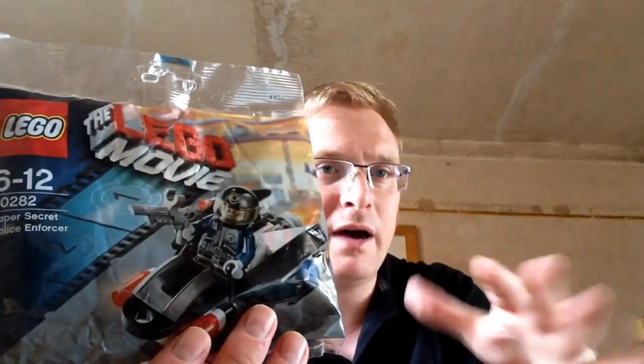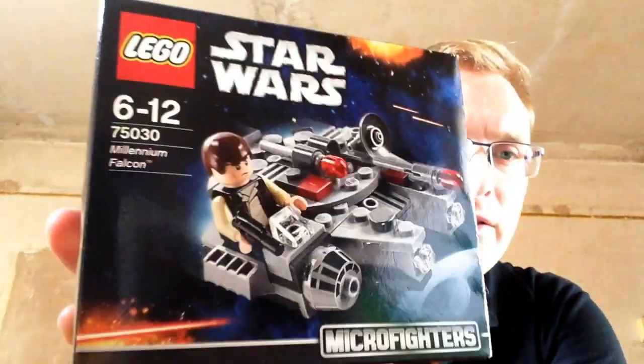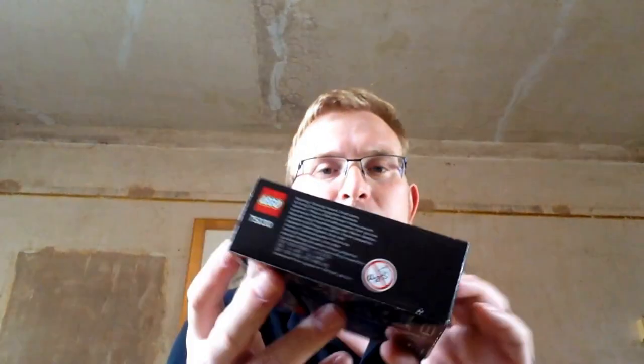I also picked up a couple of these Lego Movie Fleet Enforcers. All these I paid around £1.50 to £2 for. I think I picked up eight of these. And then I also picked up the Star Wars Millennium Falcon Micro Fighters — new and sealed box. He'd only got one of these and I paid the equivalent of £5 for it, but he did me a really good deal and knocked about £5 or £6 off, which was really decent of him. It was nice to meet up and have a chat — just interesting to speak to another reseller and see their take on it.